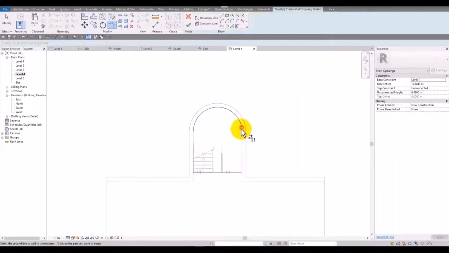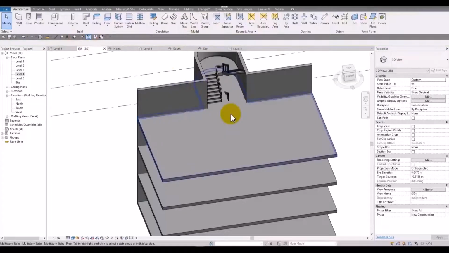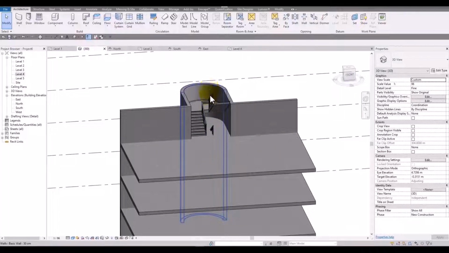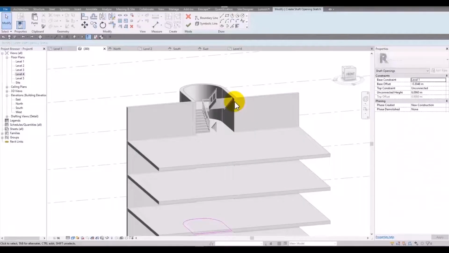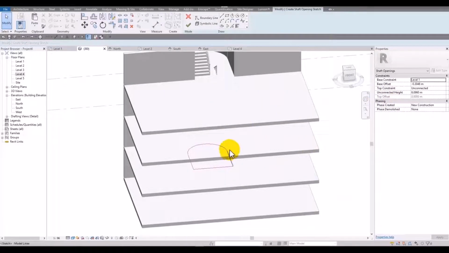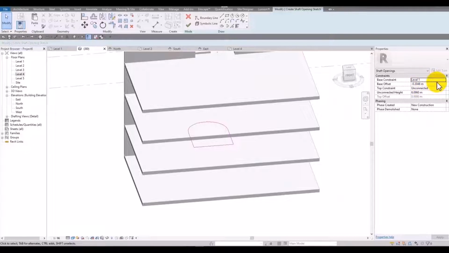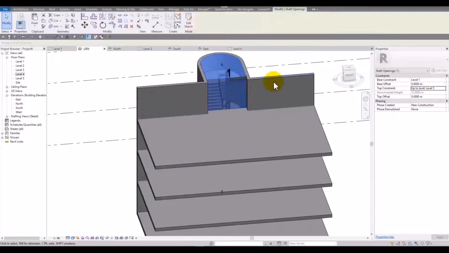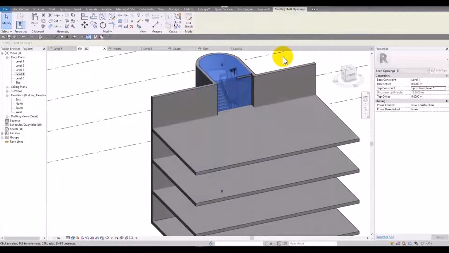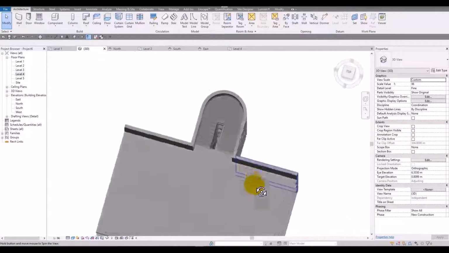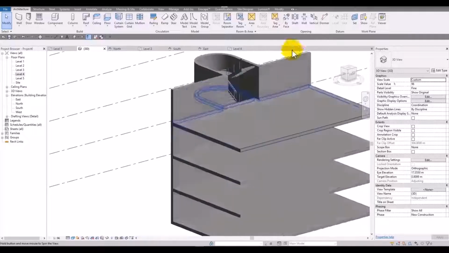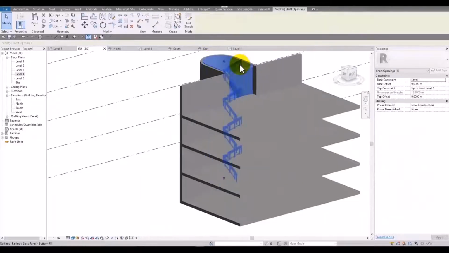and I select them and I create it. Now here I need to check it here to see where is it. Control Z. See, when you are drawing it, there is a base and there is a top. I put the base in level 1 and the top till level 5. Then okay. In this way it will be like this. Right now an imaginary shape is subtracted from the whole section for 5 levels.